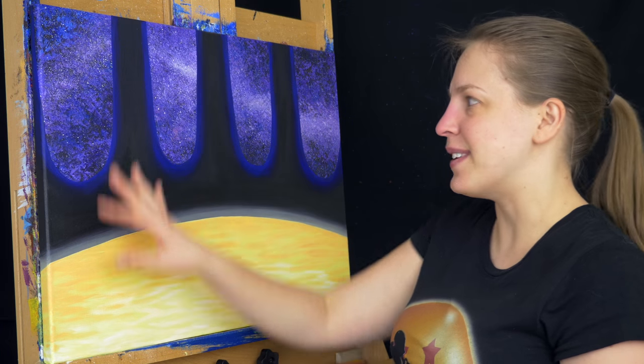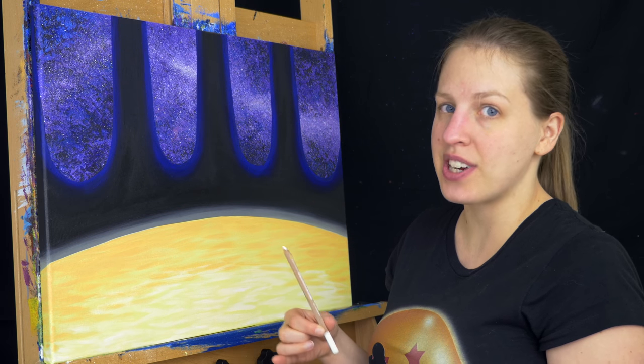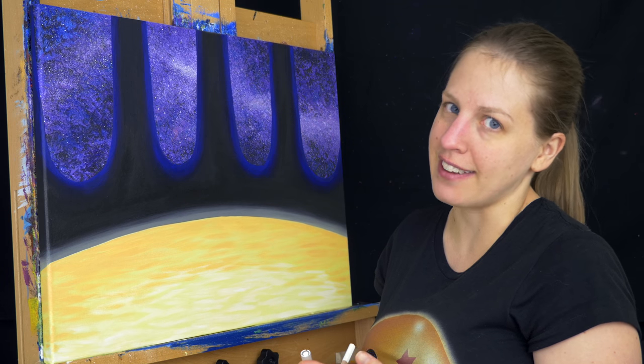The next thing I can do is add all the lights in on the spires. So I'm going to do it first in chalk pastel just to make sure I like where they are, and then I'll switch to a paint marker, which is just liquid acrylic in a paint marker, and go back over my chalk, and then I can make them red, green, and violet.